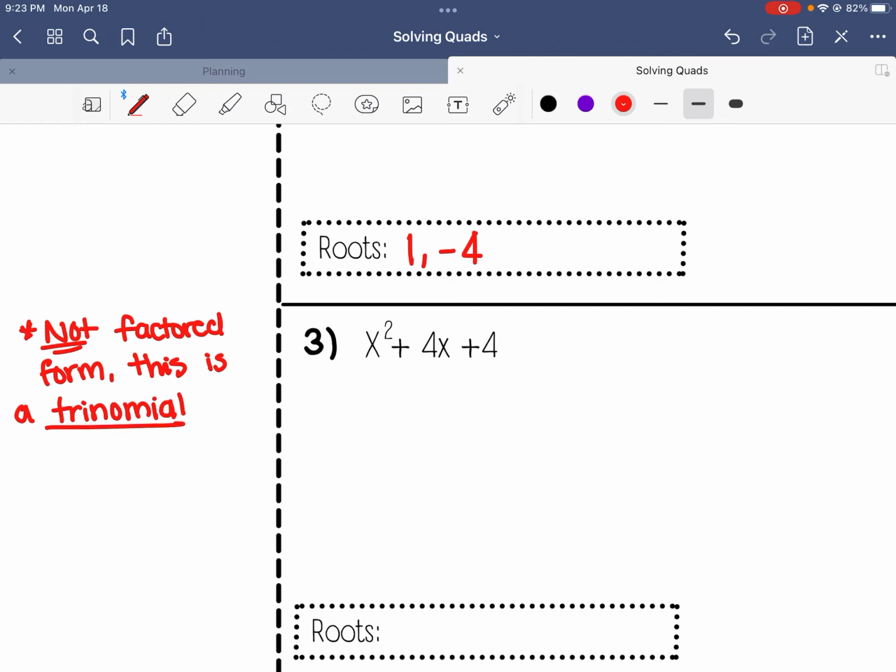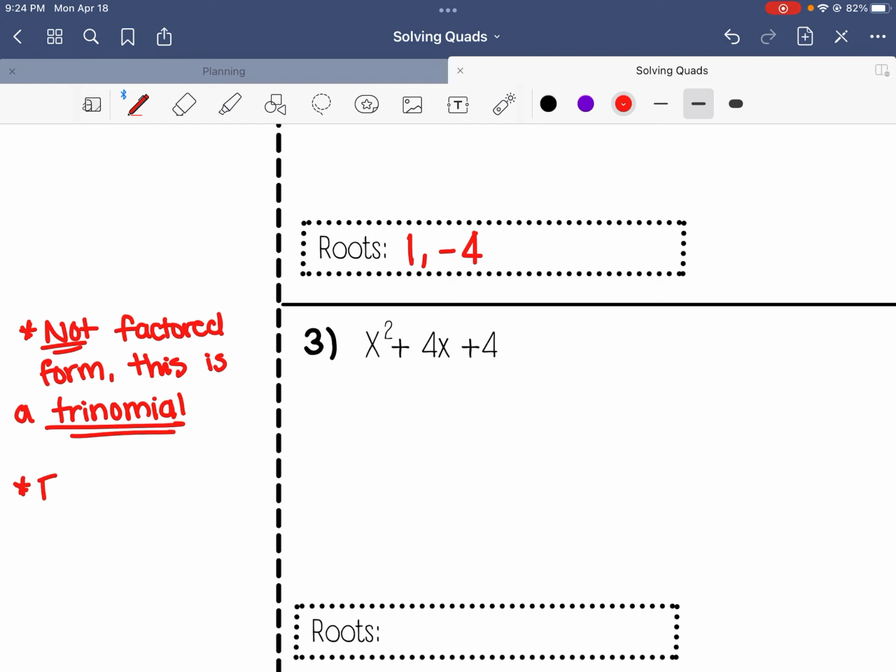If that sounds familiar, it's because you learned it when we were talking about polynomials. So what can we do here? To be honest, if we were to set this equal to 0, there's no way you can move this around to get x by itself. It's not possible. I've tried it. You can knock yourself out.